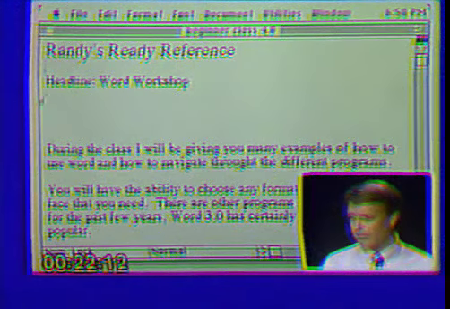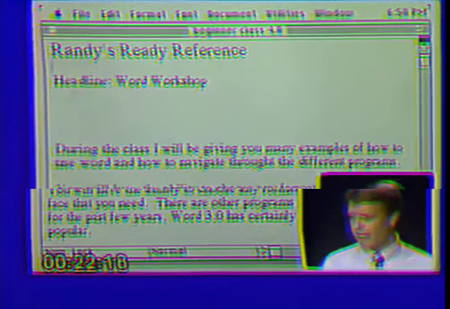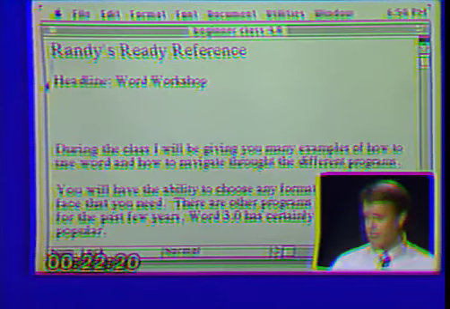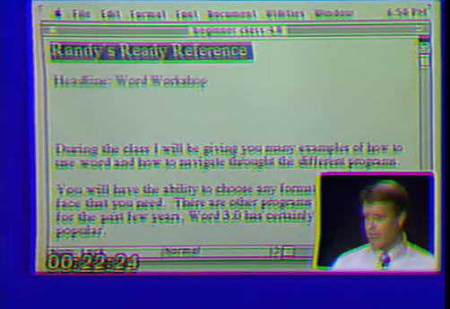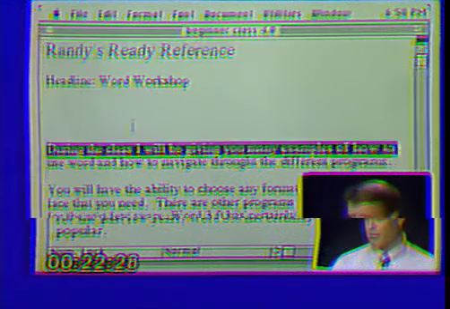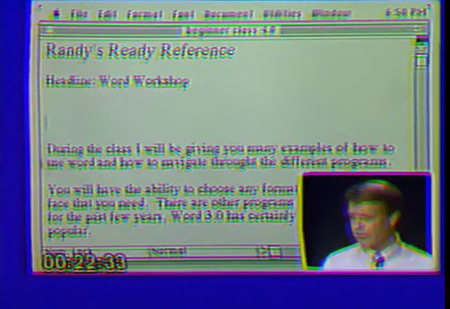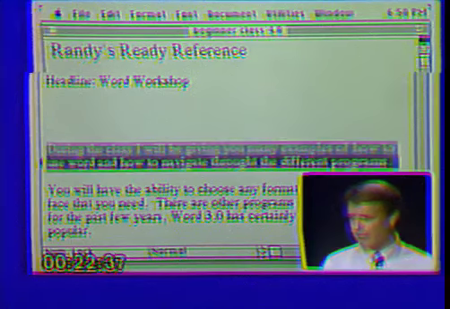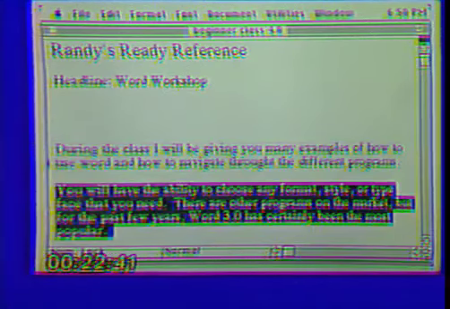Notice as it goes to the left, it turns into an arrow. When it turns into an arrow, you are in the selection bar. So to select a line, simply go over to the left of the line in the selection bar and click once. To select an entire line of copy, go to the selection bar and click once, and it will select the entire line. Now, to select an entire paragraph, we also use the selection bar. Simply go over to the paragraph and double click in the selection bar, and it will select the entire paragraph.